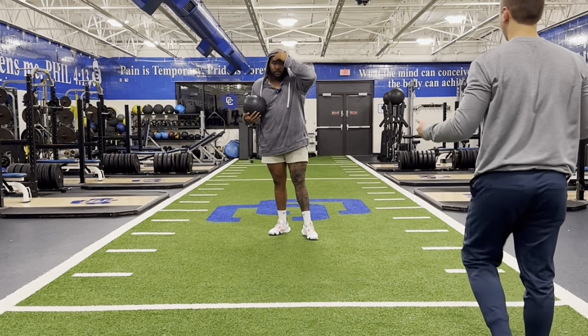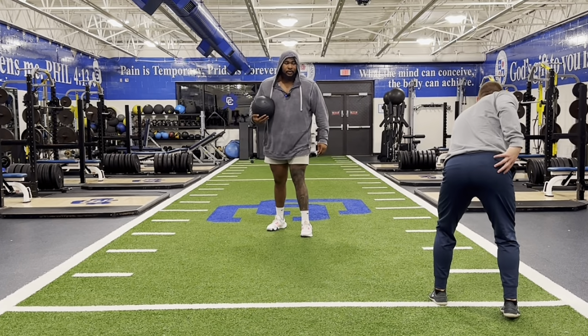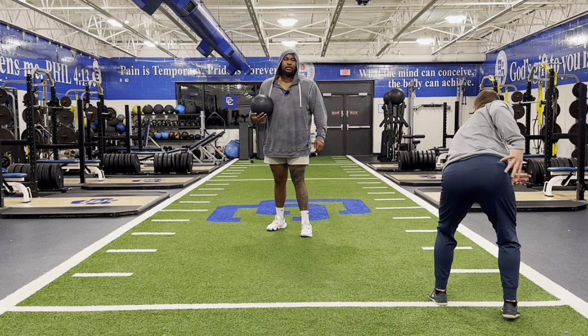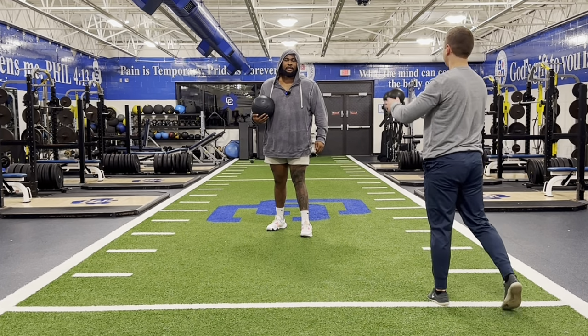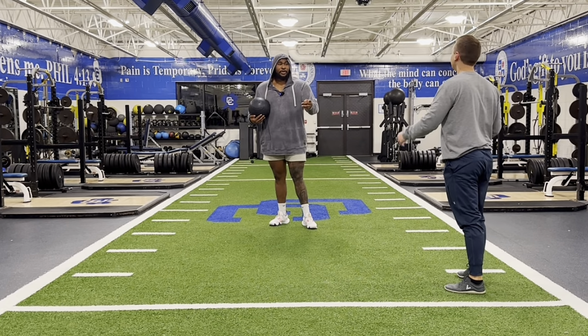All right, so you've been practicing this over the last week, so really load back in here. We're getting into that internal rotation. Feel that big stretch through the glute and then pop out. Driving it. You want to back up until you're in it? You're good right now. Yeah, it's wide enough. Are you in it? Yep.